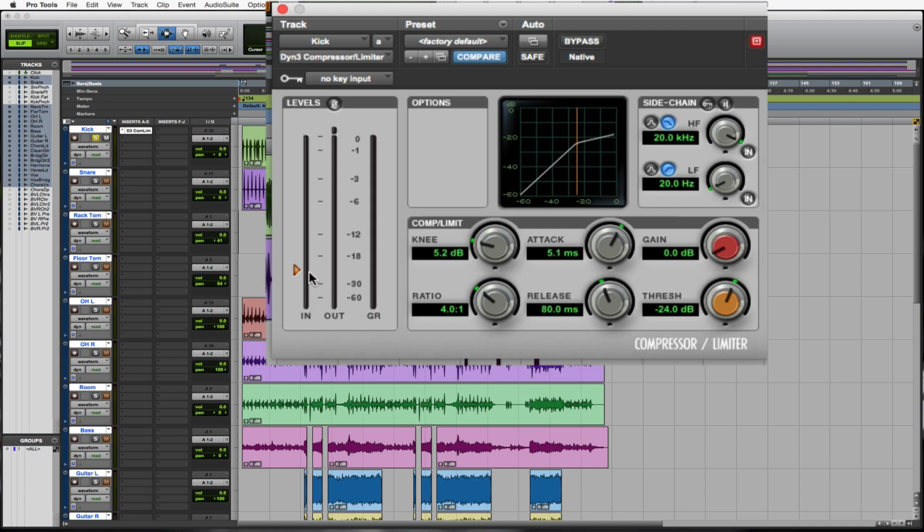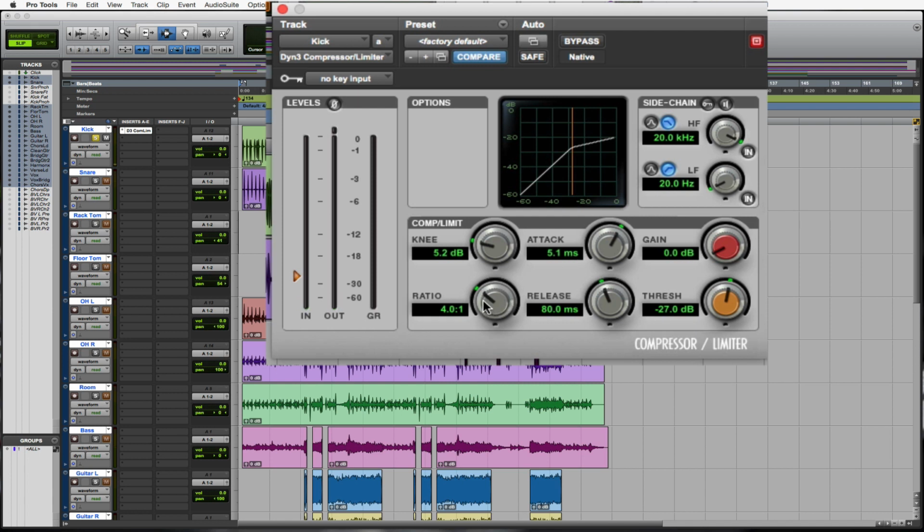Here's our in, and here's our threshold line. Let's make sure that that's working for us first. All right, we could use a little bit lower on the threshold. It's a tiny bit. I want this compressor to kick in a little harder. Let's check that out. We're getting there. It's starting to sound better to me.